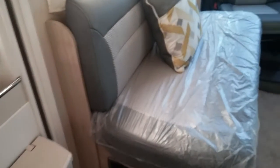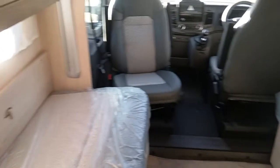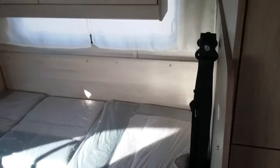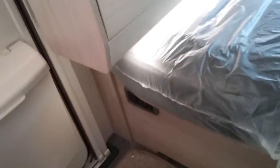If you are going to have the bed in the lower position, make sure that you have removed all of the backrest cushions, like so. And then you can lower fully all the way down. So again, if I now just press the button, you can then lower all the way down. I always do suggest that you turn the lights off just underneath here as well to avoid any scorching of any upholstery.